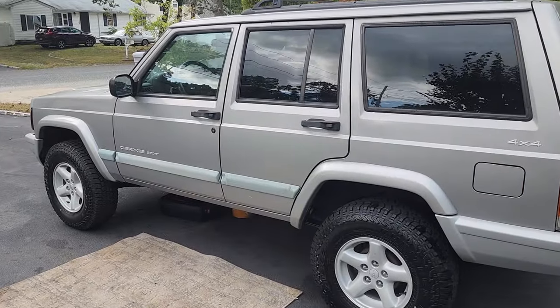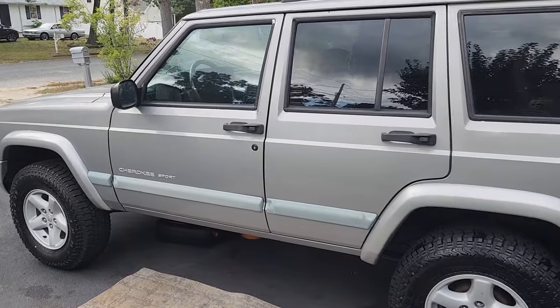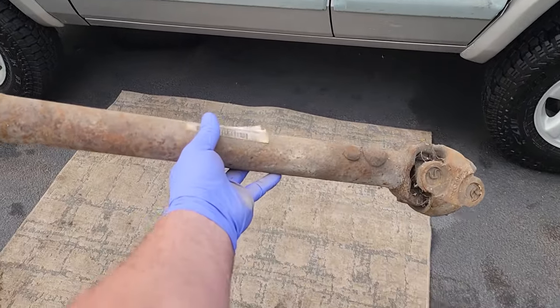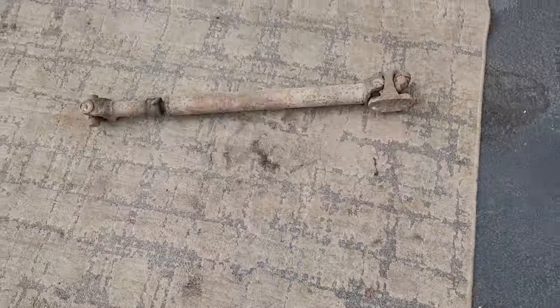All right, guys, we got to activate this Toad's four-wheel drive system, and it would help if it had a front drive shaft. I think that'll do it.